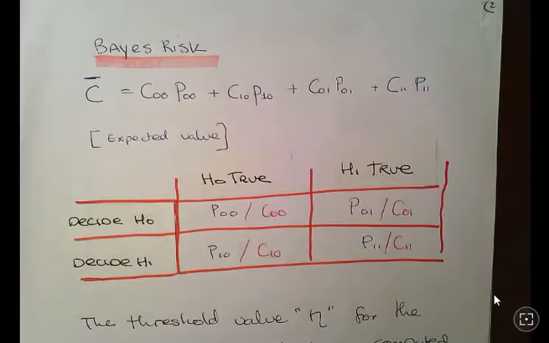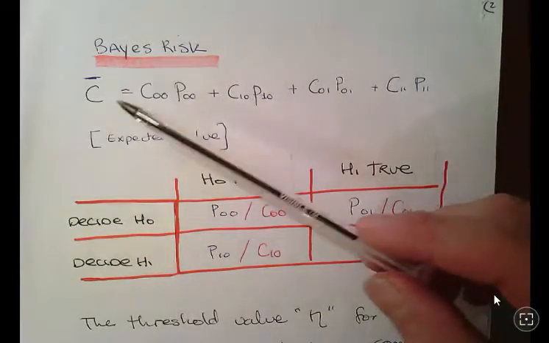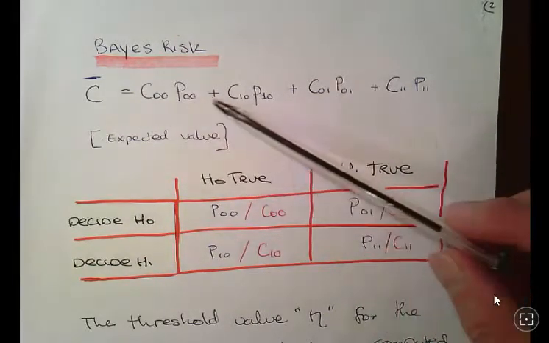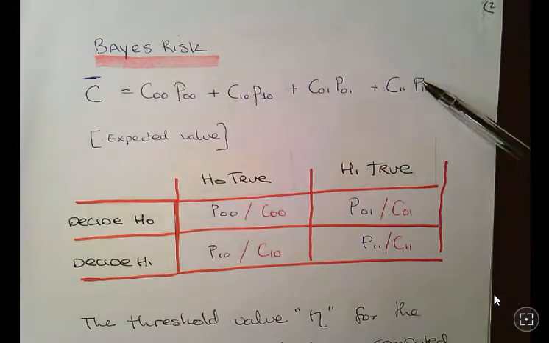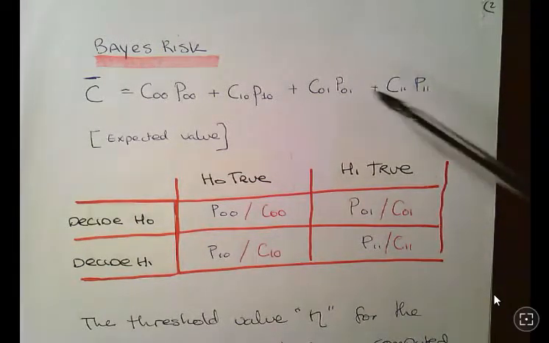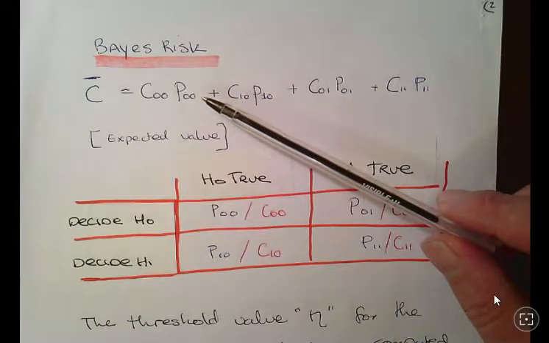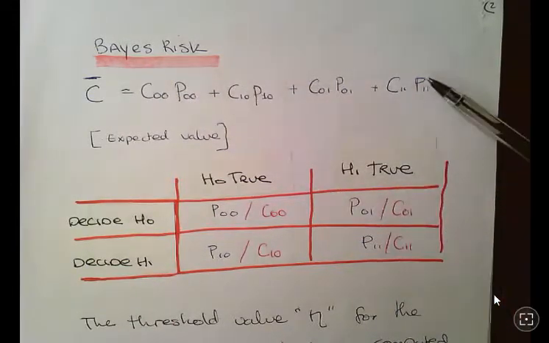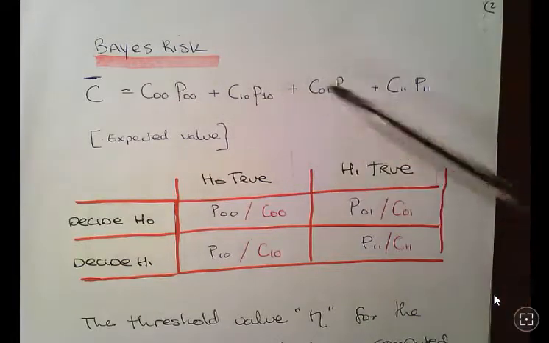Okay, this is part two of a Bayes risk presentation. I'm going back to where I started in the first one. What we've done is carry out the Bayes test, and what we're doing now is calculating the associated Bayes risk. So we want to use our cost values, and the probabilities.